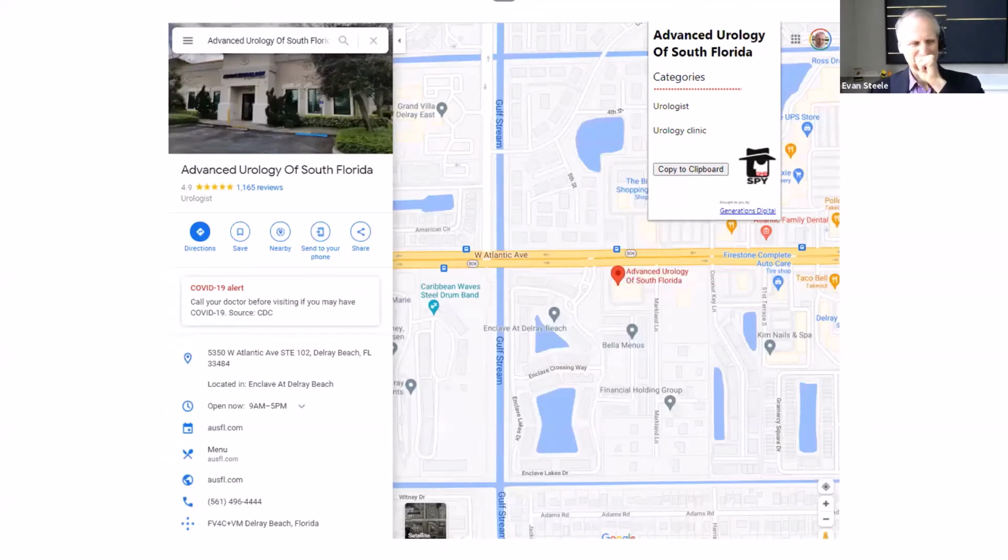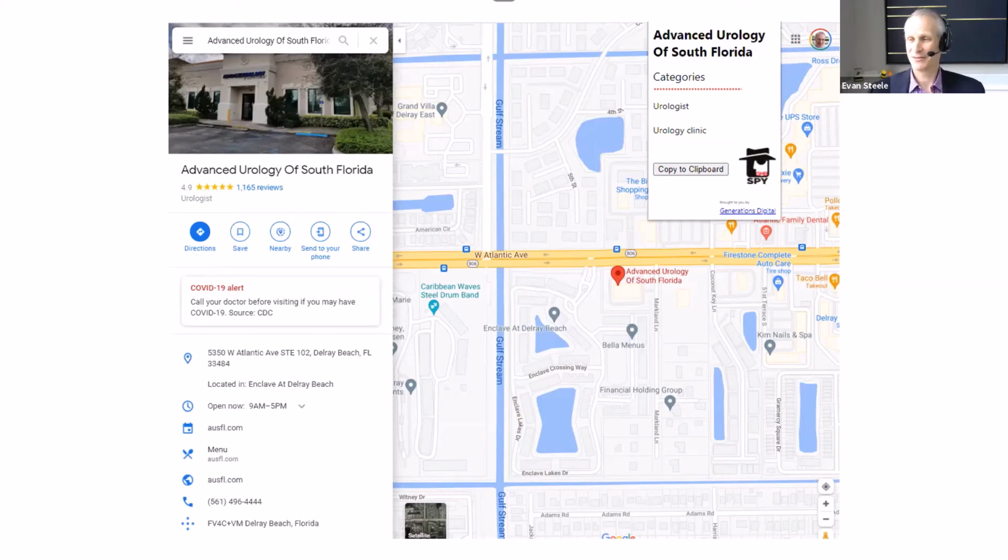One other thing I wanted to talk about, not so important in urology, but it's worth mentioning. Google has categories. So this is a urologist, but there's something called GMB Spy. You could download it as an extension for Google Chrome, and in maps.google.com, you put in your practice, and it'll show you your categories. So here urologist is the main category, and then you could also put in your Google listing a sub-category like urology clinic, just in case the patient says urology clinic near me. You're much more likely to come up in that search if you're tagging yourself as a urology clinic.